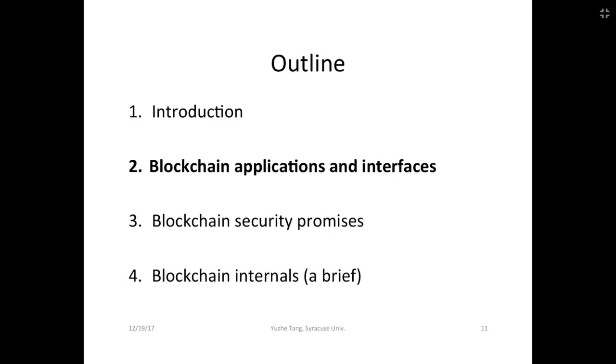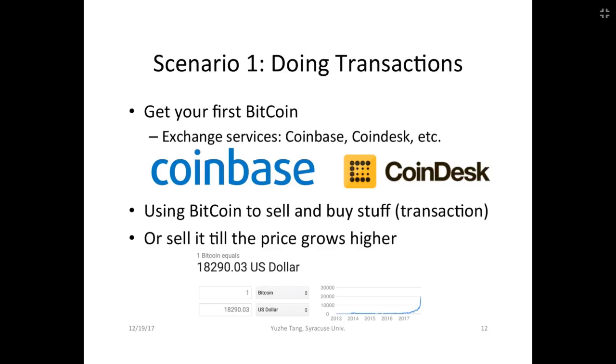So let's talk about the second part of today's presentation, which is about the application scenarios and interfaces exposed by blockchain. Here I want to treat blockchain as a black box and try to see what kind of interface is exposed by this black box. Meanwhile, as an end user, what roles can you play when you interact with this black box of blockchain? I will mention three scenarios.